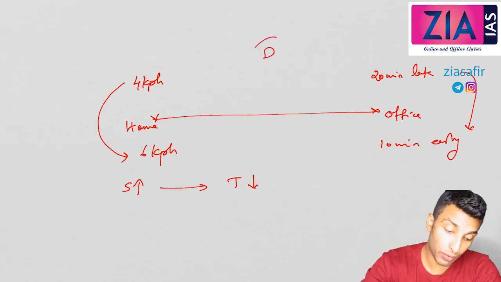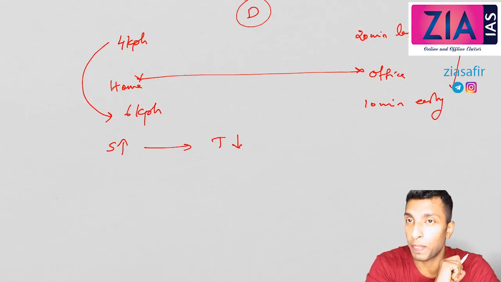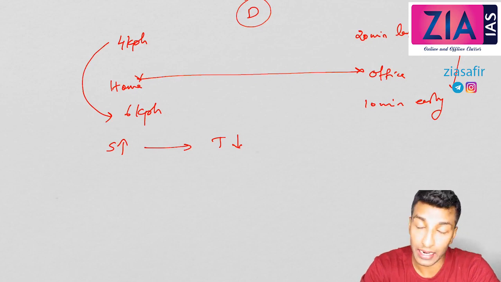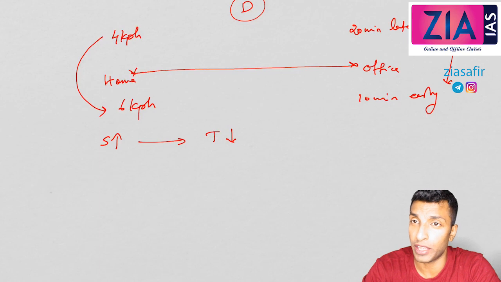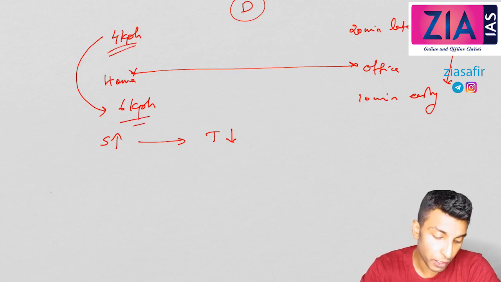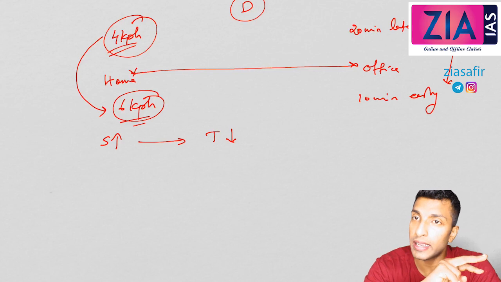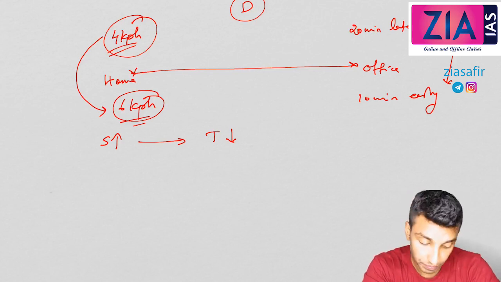With that, the question is basically to find the distance. This distance is what you need to find out. So that's why it is slightly difficult. You cannot connect distance with anything else here directly. So what we need to do is find the speed and time, then you get the distance. Speed is given in two cases. So for the corresponding time, you can get the distance. Either at this speed you get the time, or at this speed you get the time. In any case, if you get the time, you will get the distance. Distance in the two cases is the same.